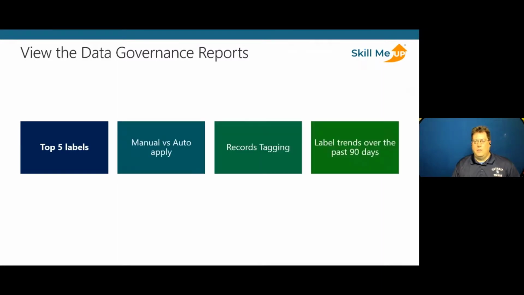And then you also get to look at whether the documents have labels manually or auto applied, so that you can find what percentage of that content is being labeled by users or automatically, and understand maybe if we're seeing a label that is being applied a lot manually, maybe that label and those types of documents need to have that label auto applied, and it takes out the guesswork of the users within the organization that are applying those labels.